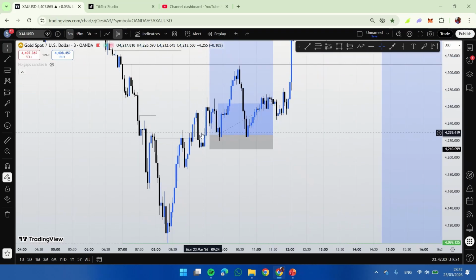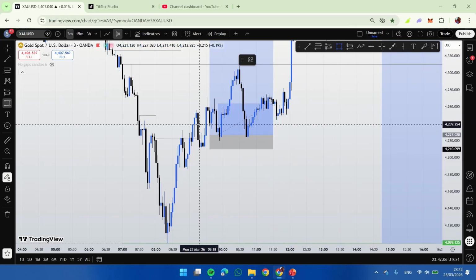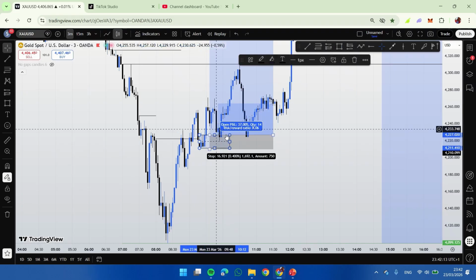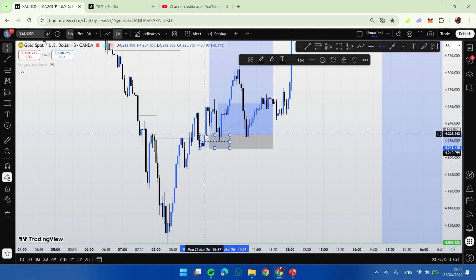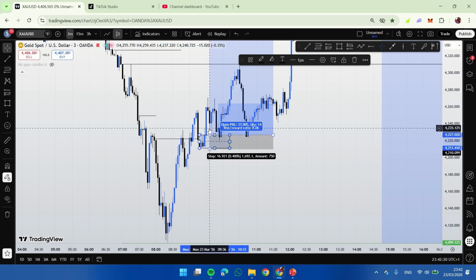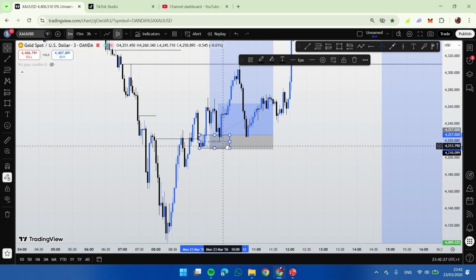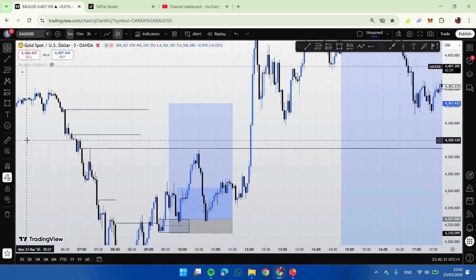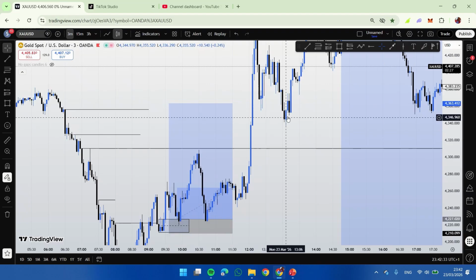So after this break at this particular point, all I need is the last unmitigated important candle, which is this. On the return of this is where I'm going to have my entry. Many people would have entered here at this demand zone, but I use important candles to enter. So this is it. It came, retested the zone, and we have this, of which we took profit.